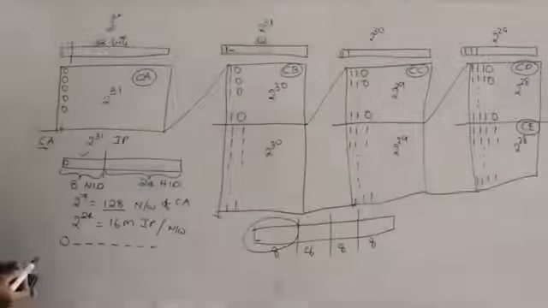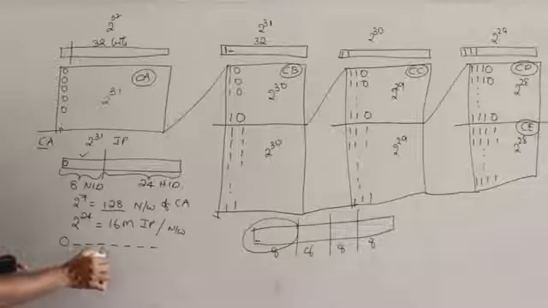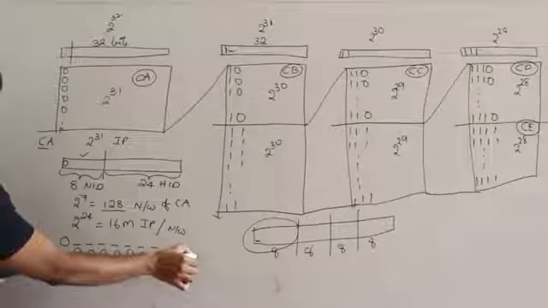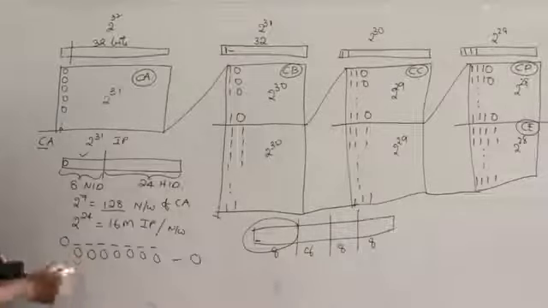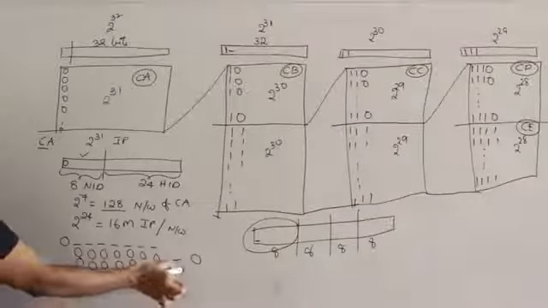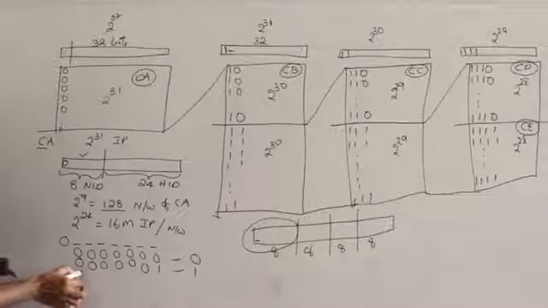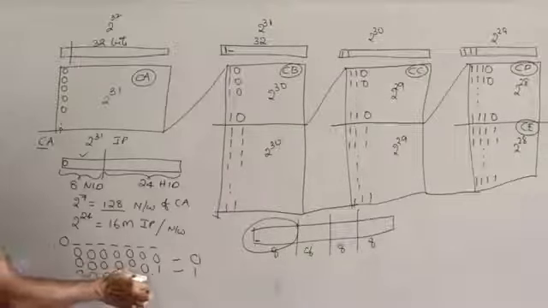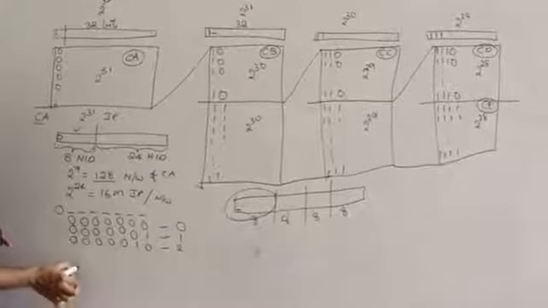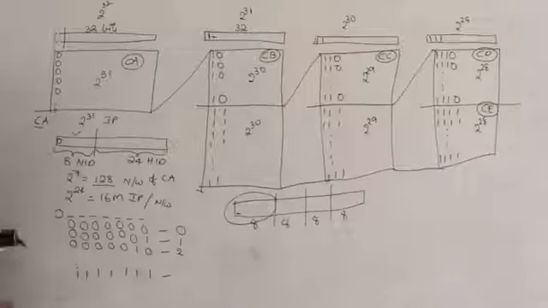So now 0 and all these 7 bits can be, the starting can be zeros, 0 0 0 0 0 0, right? Therefore the starting number is 0, and the next one is 0 0 0 0 0 0 1, therefore the next number is 1, right? And the next one is 0 0 0 0 0 1 0, therefore the next number is 2, and so on. The last number is 1 1 1 1 1 1 1, 7 ones. 7 ones is nothing but 127.